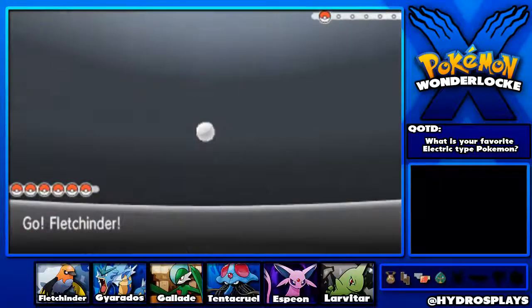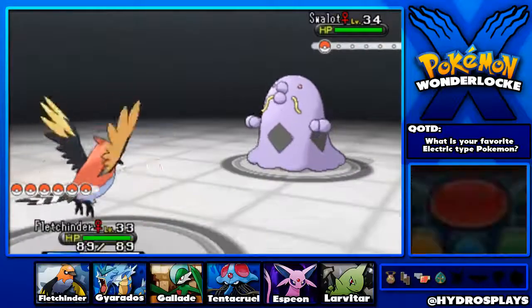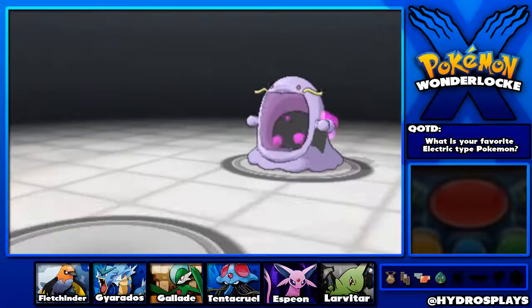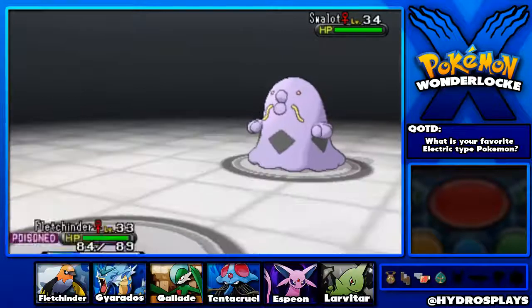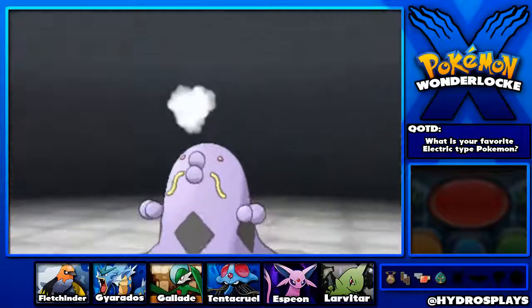Fletchinder is going to go out. We're just going to Fly on this Swalot. I don't want to sit here and Aerialize it to death. I'm just going to Fly, just in case. What? How do you hit a Toxic all the way up there? How do you hit Toxic when I'm flying? That makes no sense.